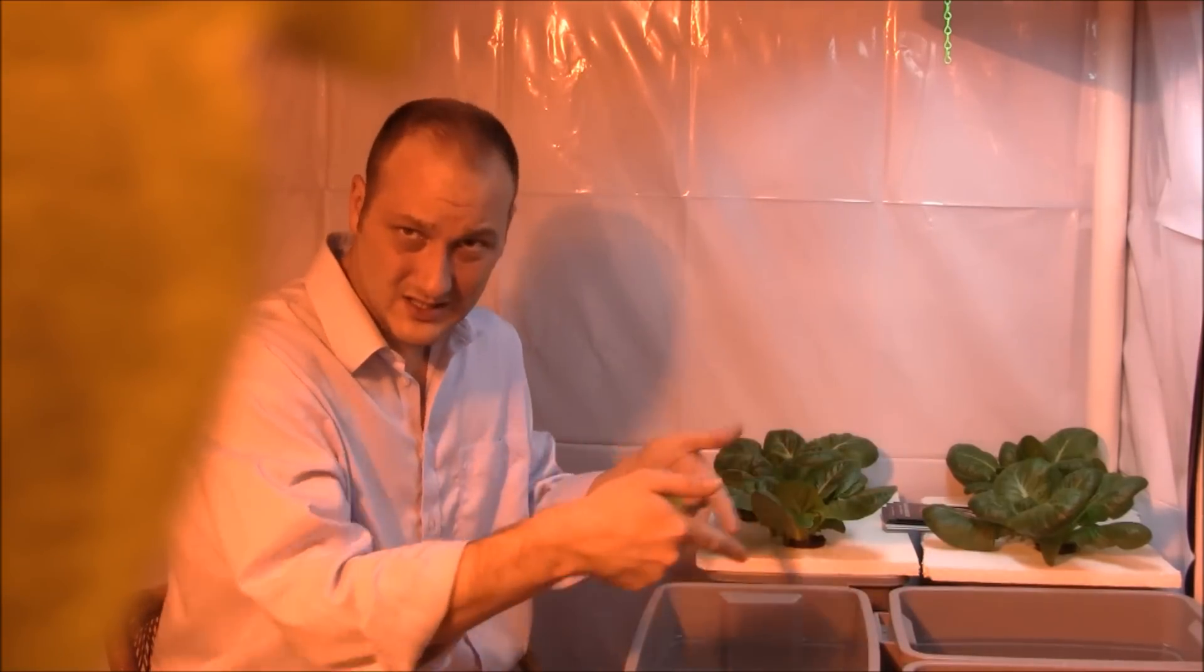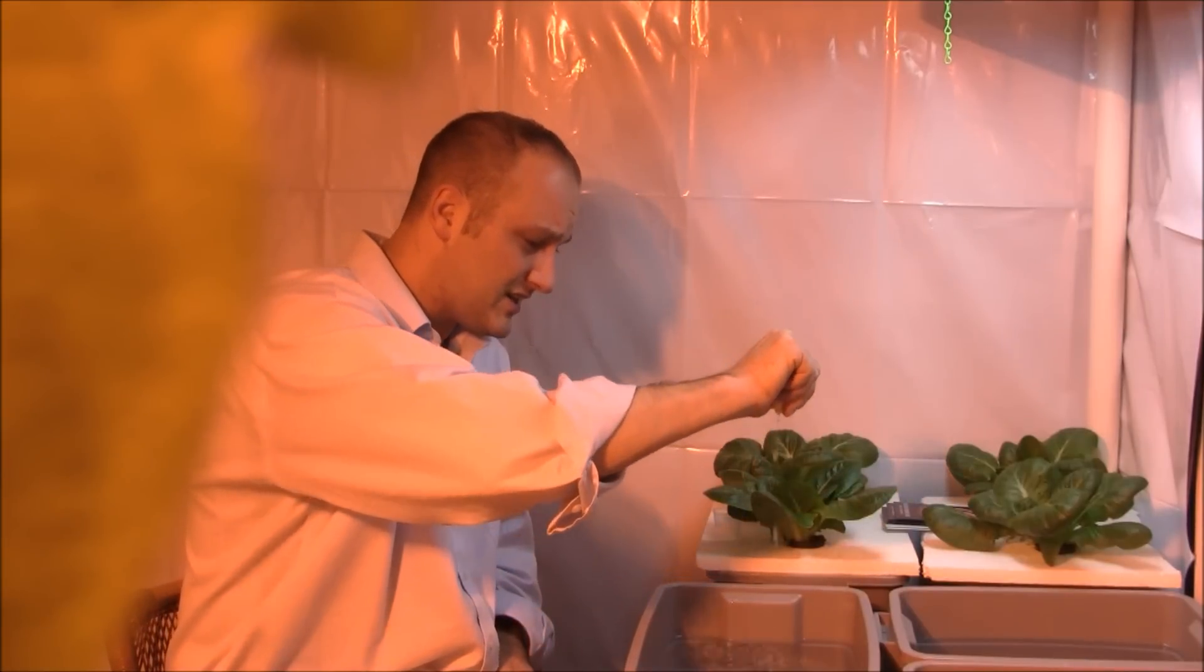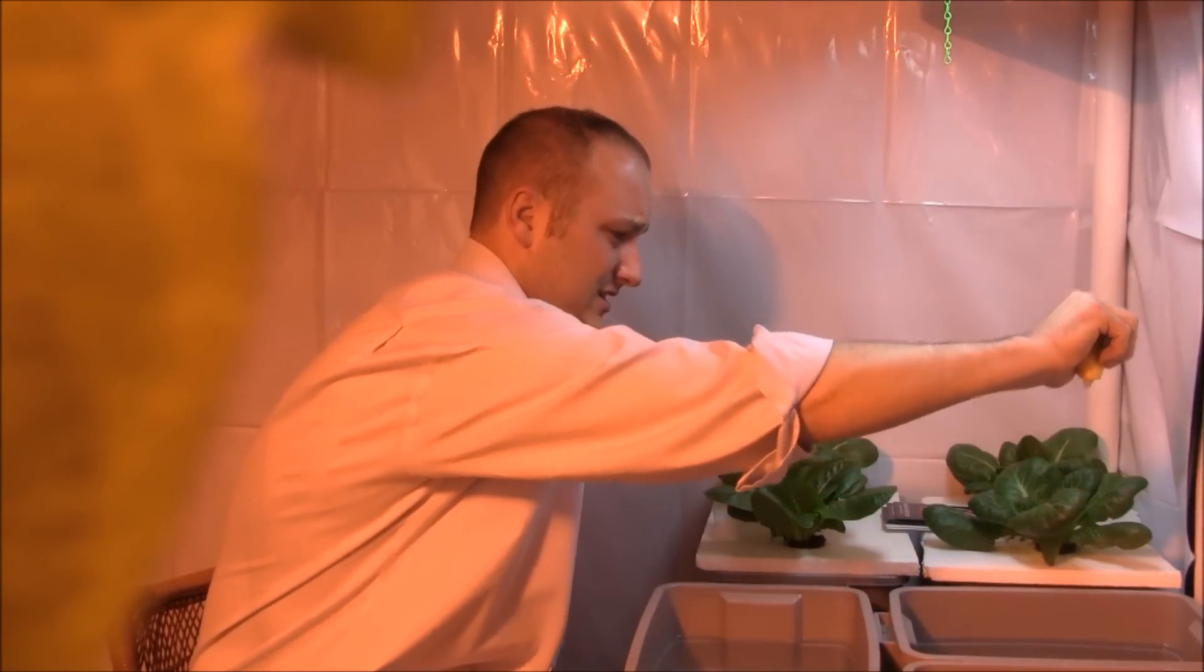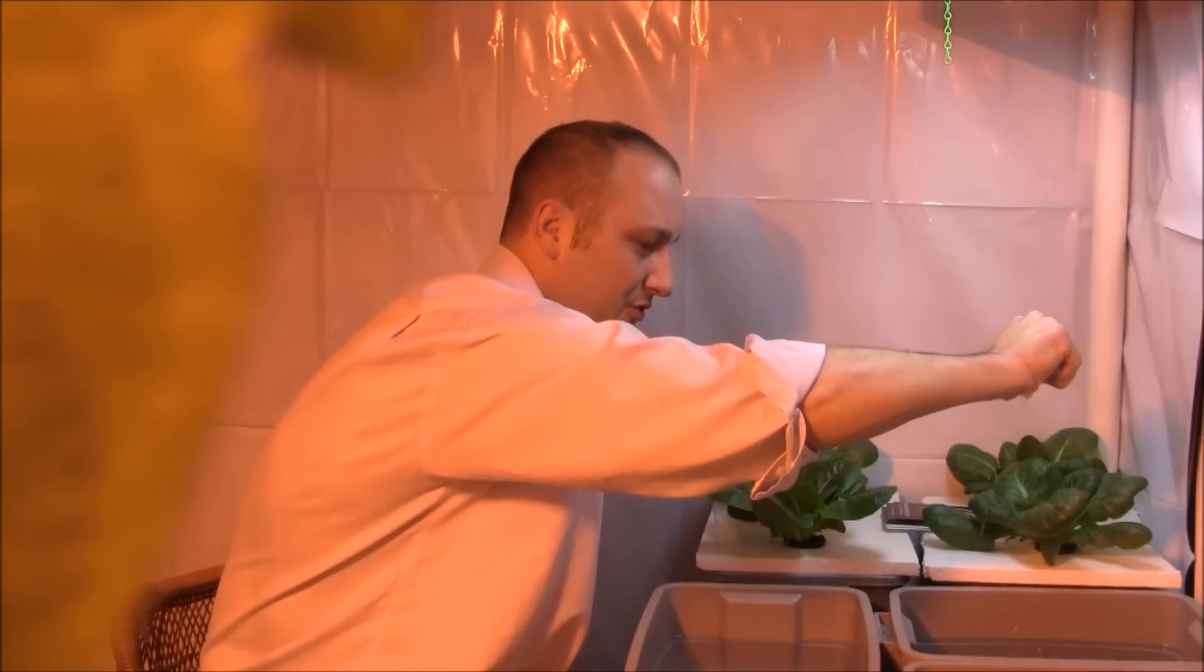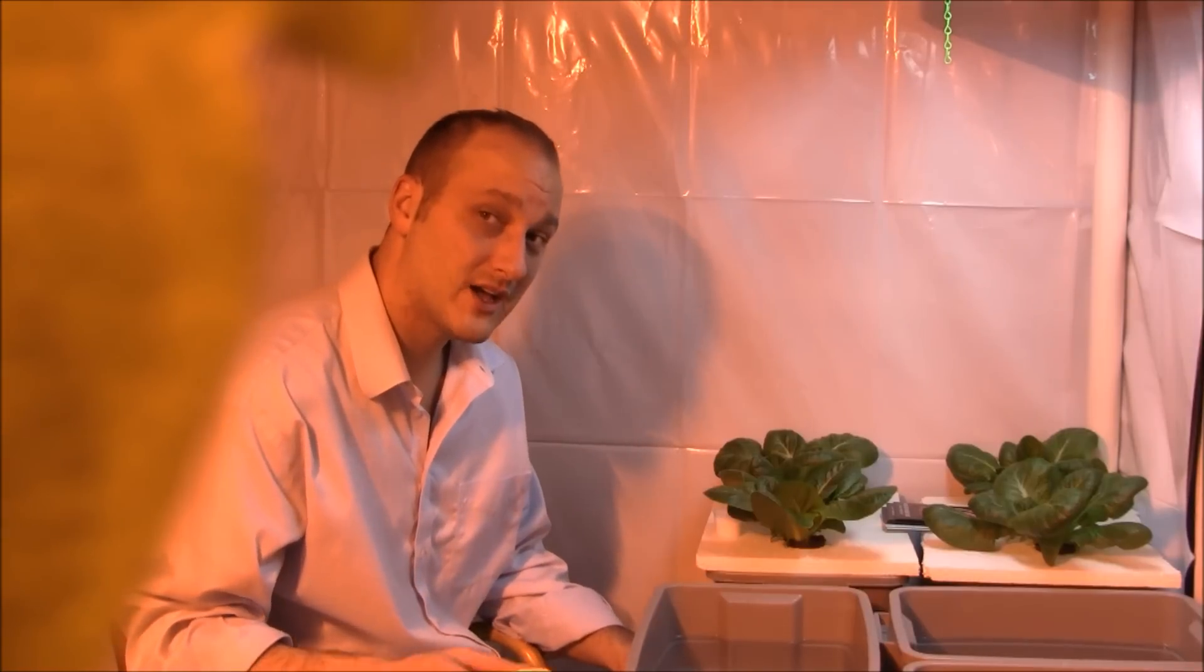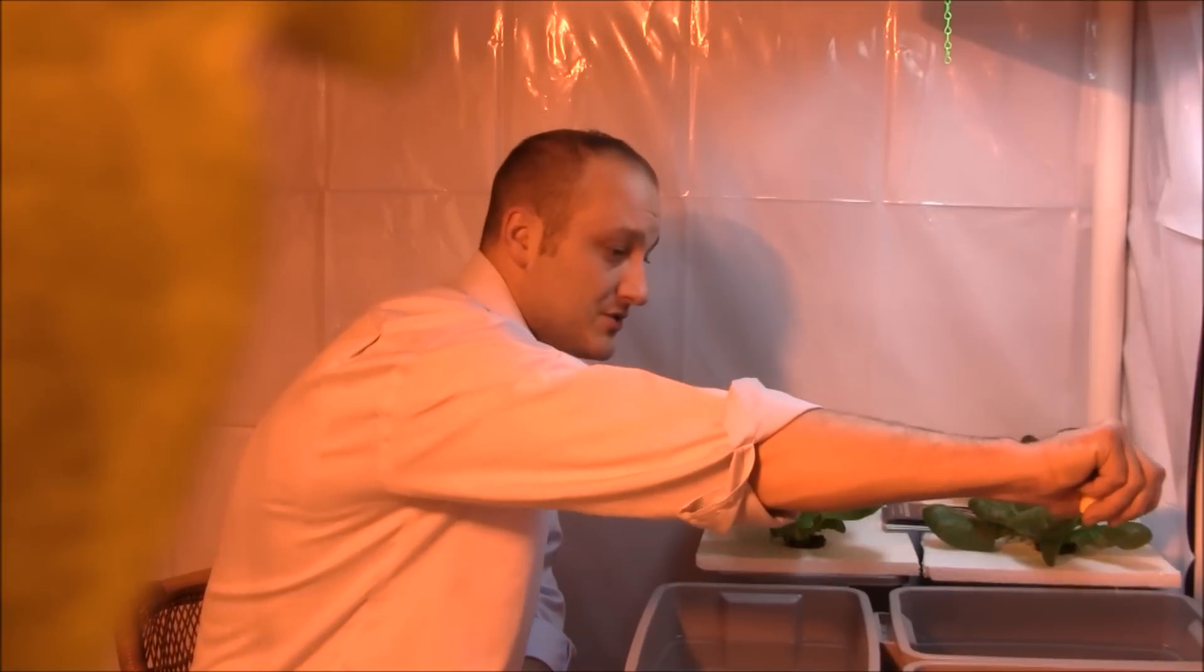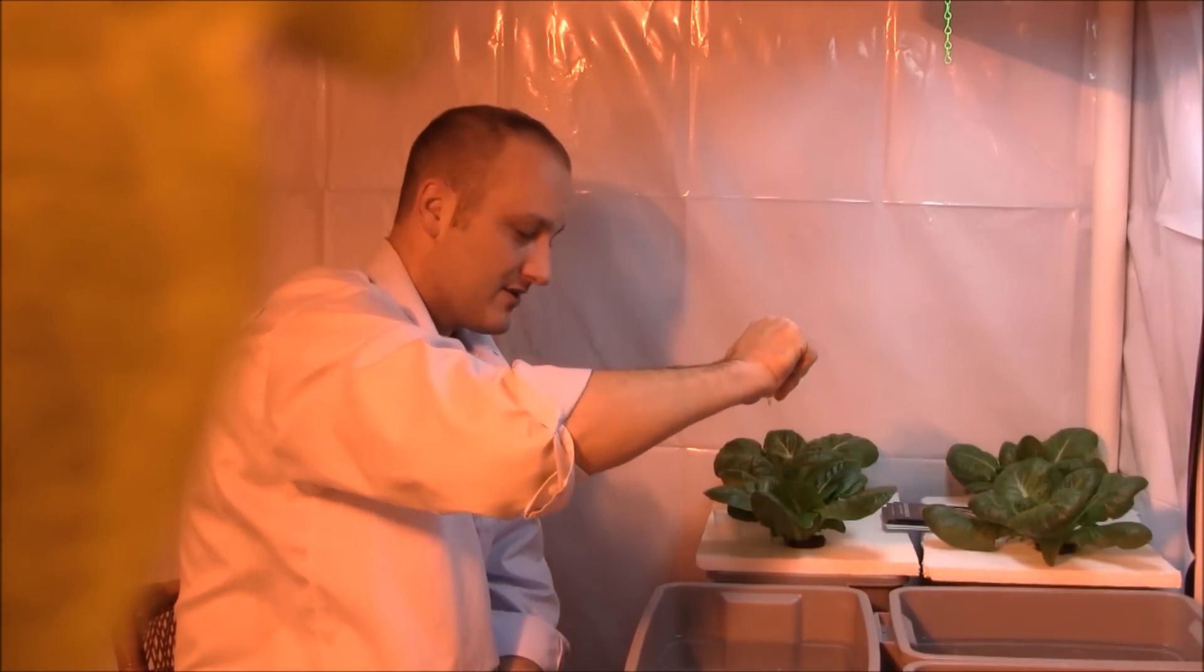Cut a lemon in half—that'll bring your pH down. Don't go putting like six lemons in each container, but just kind of squeeze. If you get a seed in there, don't worry about it. I'm putting one lemon for all three of these totes. I literally have no idea what the pH is going to be afterwards; I just know that coming out of my tap it is high. If one tote gets a little more, hey man, I don't care.